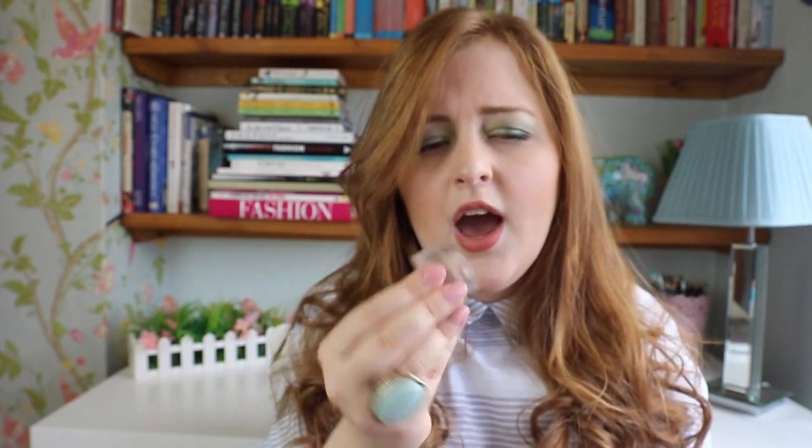Next thing I wanted to show you is another eye product — the Charlotte Tilbury Eyes to Mesmerise in the colour Marie Antoinette. I got this in February and I've been using it non-stop over the last month. It's like an oyster, slightly gold-tinged colour — absolutely gorgeous. I've been wearing it on just the eyelid for a very easy, effortless look. It's a water-based eyeshadow so it's very creamy, blends like a dream, stays in place, and it doesn't crease. If you have a visual impairment or trouble blending eyeshadow, it really blends in quickly and easily.